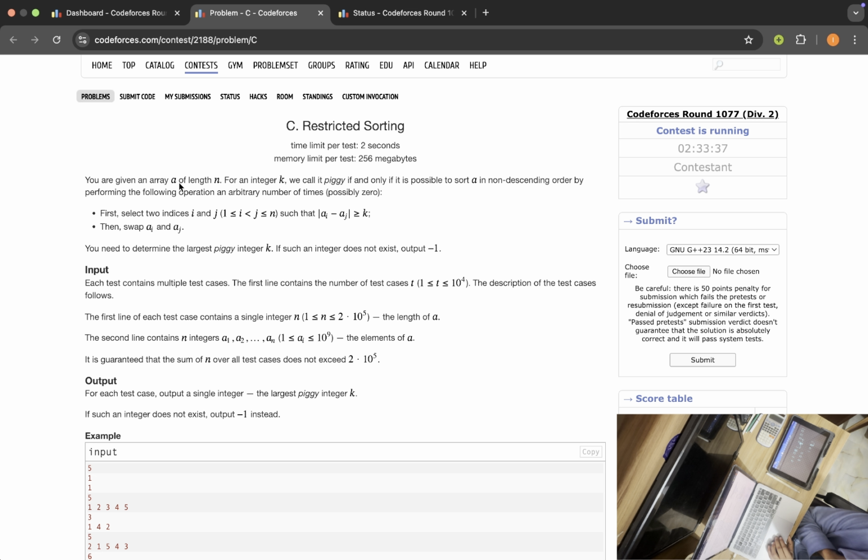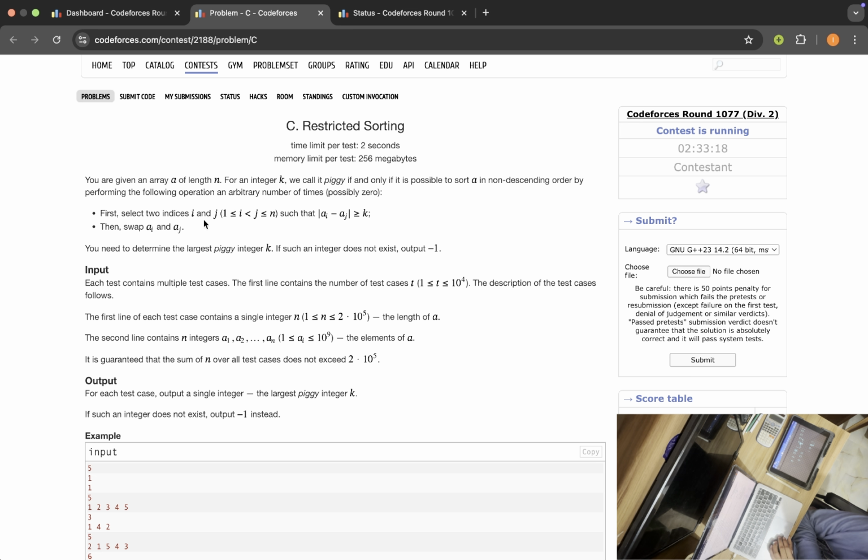Okay, you are given an array A of length n and an integer k. We call it piggy if and only if it is possible to sort A in non-decreasing order by performing the following operation an arbitrary number of times.